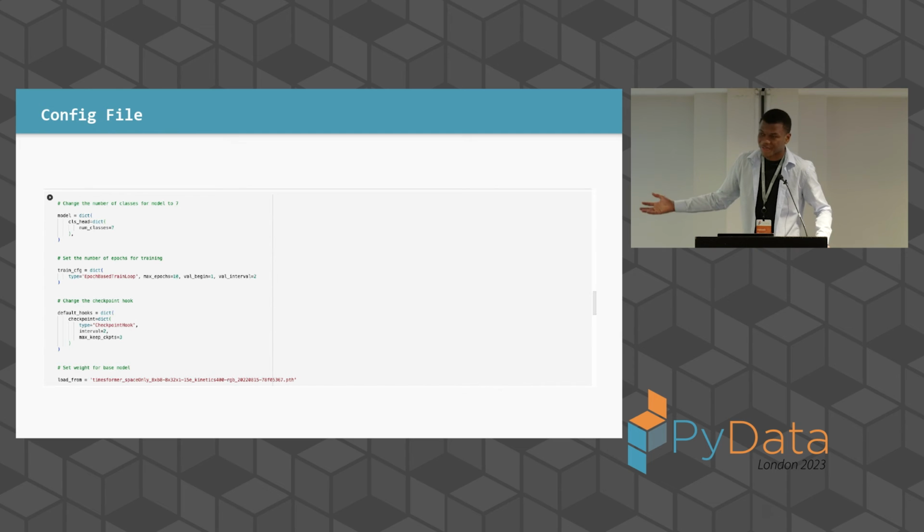I think it does fine even at 8 epochs, to be honest. No, does fine is an understatement, it does well. Then for the checkpoints, checkpointing every 2 intervals, then keeping a max of 3 checkpoints. So if it exceeds 3, it deletes the weaker ones. Then loading from the weights downloaded earlier.